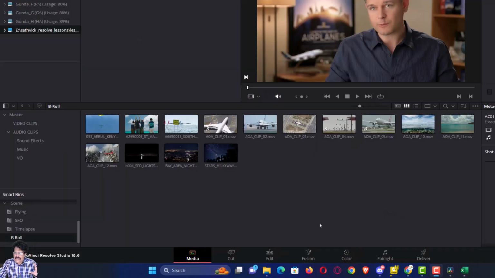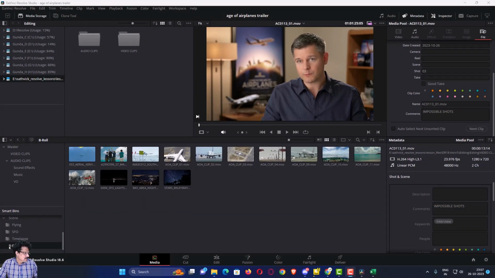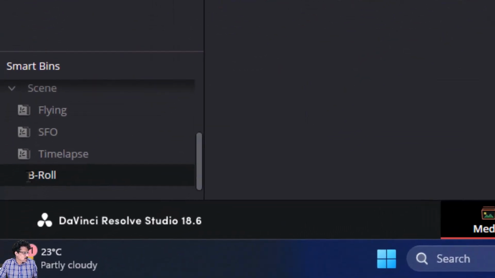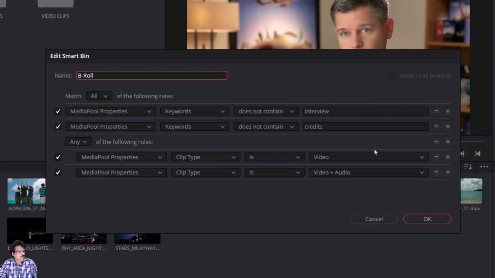Now at any moment of time, if you want to edit these rules, then if I just double click on this Smartbin, this rule is going to open and I can make the changes.